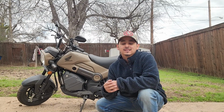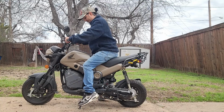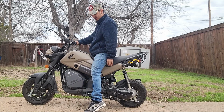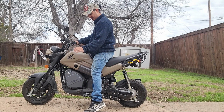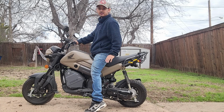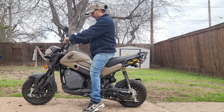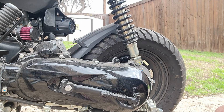Alright guys, so before the installation process here, I'm going to go ahead and take a seat. That way we get a visual before, and then we'll take an after shot as well, so we can see the difference. As you can see here, I like the majority of the ball of my foot and toe on the ground on both sides. We are a little unlevel here, it's sloping that way. But this is the before. All right, let's get started here.